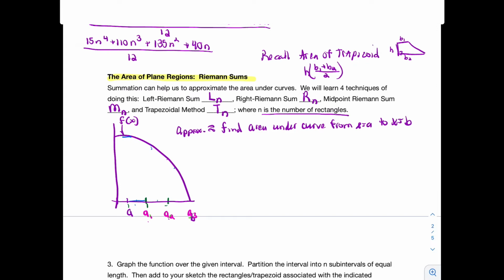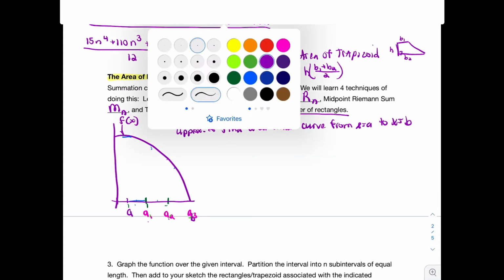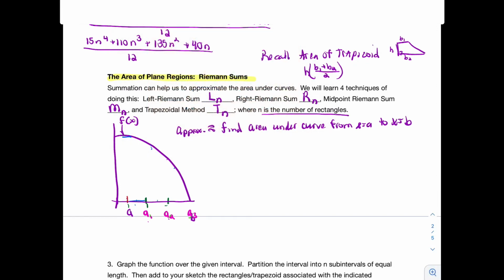Okay, in our drawing, I'm going to do this first subinterval from a to a1. I'm going to draw a trapezoid, so I'm going to do my heights as the height of the function value at those two endpoints. Those are my two bases. And then just connect it with a straight line. So this is base 1, this is base 2. All right, and so our height, or our perpendicular distance there, is still delta x.